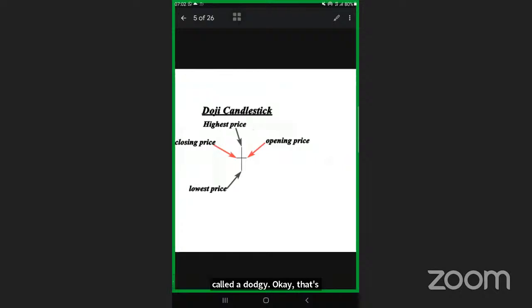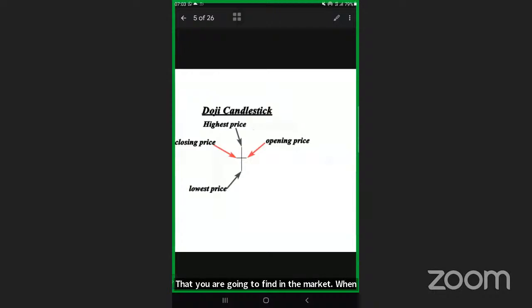That's why I was saying the market forms different types of chart patterns, but the ones that we are going to look at are the most likely chart patterns that you are going to find. Someone should not say, okay, what about this type of chart pattern? I'm saying there are many, but we are looking at the ones the market likes to repeat. So this is a doji candlestick chart pattern, the most important candlestick pattern that you are going to find in the market.